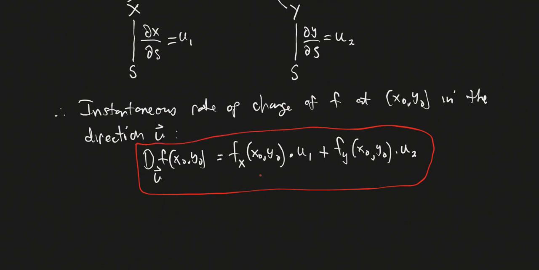And now you notice that we can express it in terms of partial derivatives. So that's good. But it's not just one, it's essentially all the first partial derivatives, and it's like they're being weighted by these constants. It's almost like a weighted average of the individual rates of change. So this is the rate of change with respect to x, this is the rate of change with respect to y, and then by multiplying it by u1 and u2 respectively and adding them, you're essentially finding a weighted average of these partial derivatives.